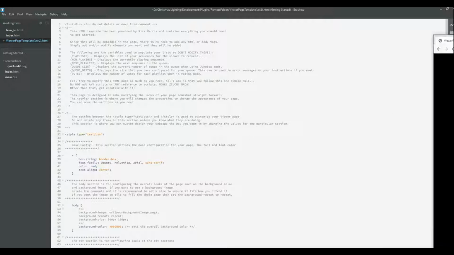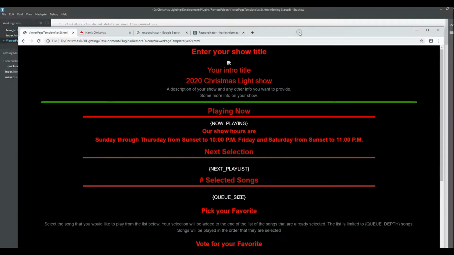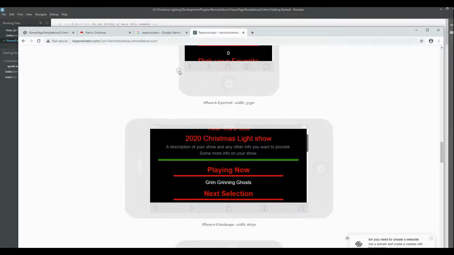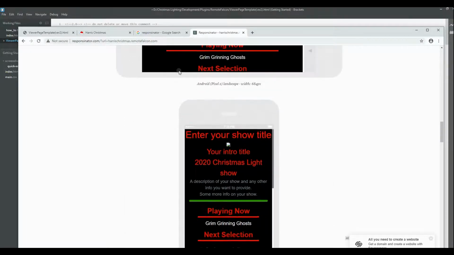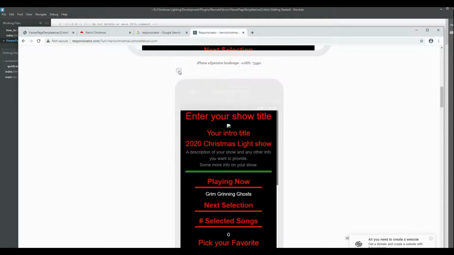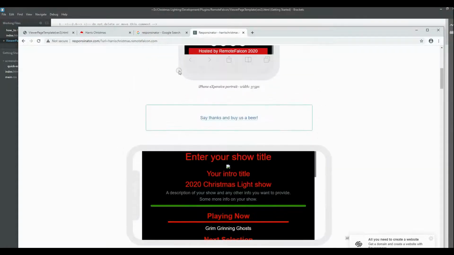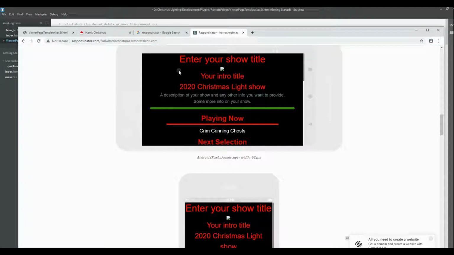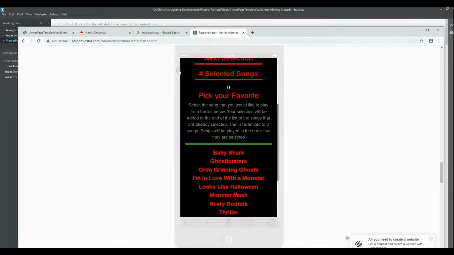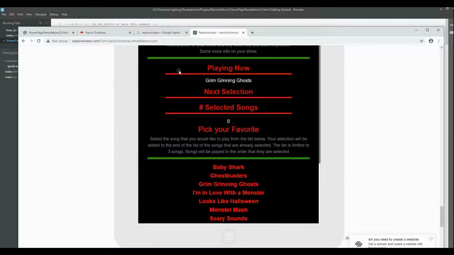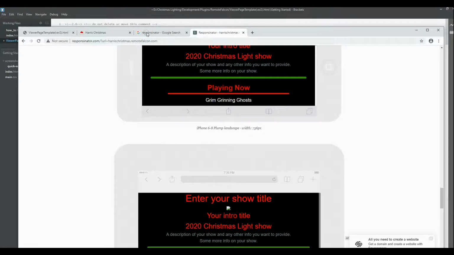The current page is designed to look good on all devices. So if you look at the Responsinator, which shows how it will look on different devices, you can see that it modifies in width and formatting so that no matter what device it's on, it always looks good. If you've got really large song titles, it'll condense them so they stay on the same line, so your voting will show on the same line as well.